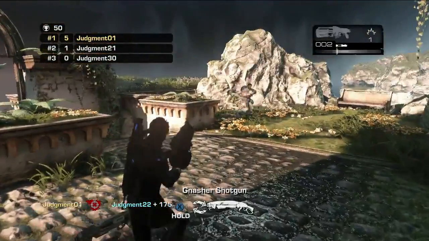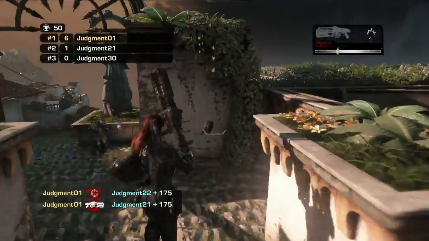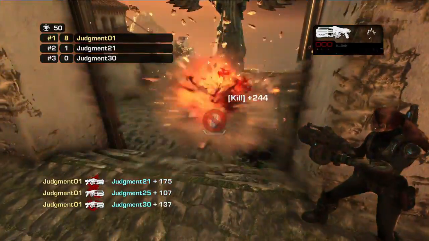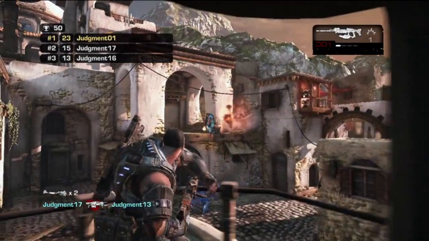There we go. Now I want you to focus on that Dom right there. As you can see, Dom is firing his Lancer from his left shoulder, which, if you know how to do that in Gears 3, seems like it might be coming back. I personally like that they didn't take it out, since it's one of the few ways that you can defend against right side advantage.